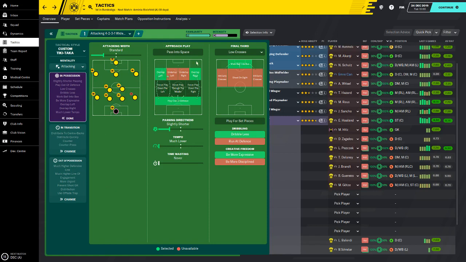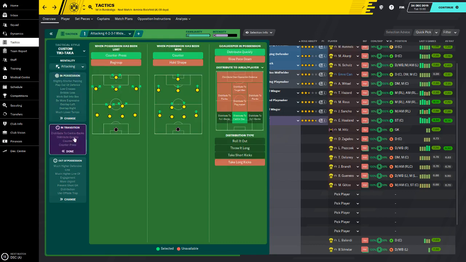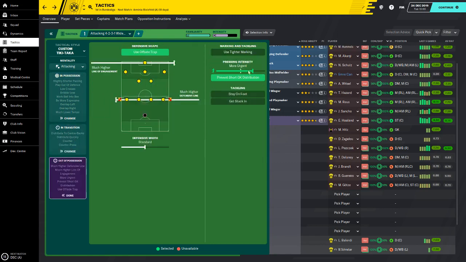The only difference we've changed in terms of the approach play really is the overlap left and right. We really wanted to get those fullbacks into the game and making a lot of changes. So that's why we went with that, and low crosses just because we don't have a lot of height up front other than Haaland. So low crosses means that we've got a better chance of getting more players on the ball.